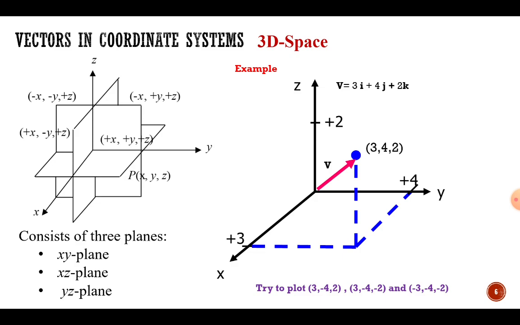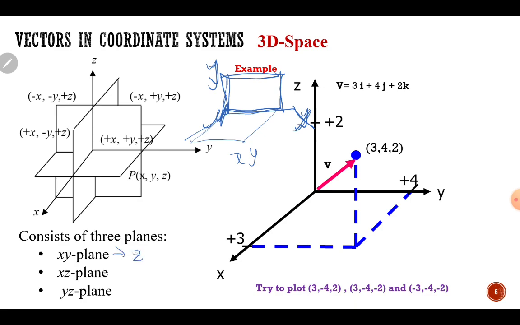Jadinya, kalau kita consider 3D, 3-dimensional, X, Y, and Z, kita akan ada 3 plane. Kalau dia 2-dimensional, kita hanya akan ada 2 plane sahaja. Kita akan ada satu plane je, which is X, Y, ataupun Y, X sama je plane. Satu plane je kalau dia adalah X and Y. Kalau X and Y kan, ni Y, ni X. So we have only one plane, XY plane. For XY plane ni maknanya Z kita tak ada ataupun Z kita sama dengan kosong.